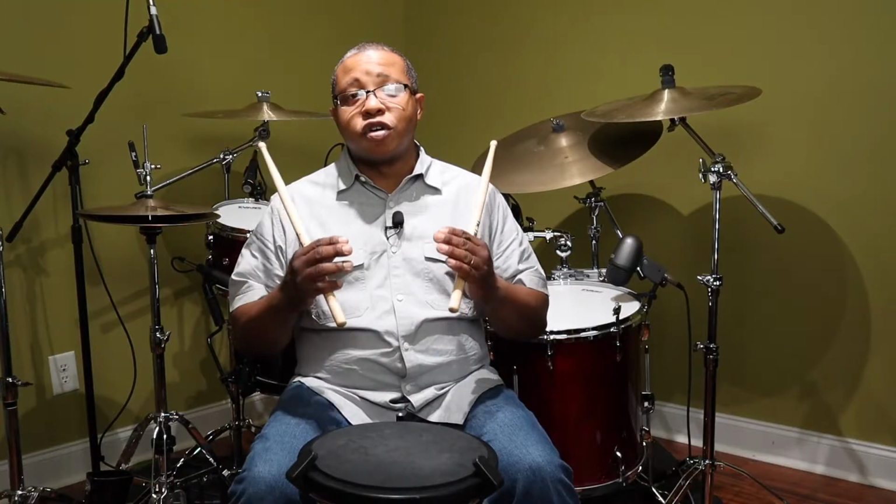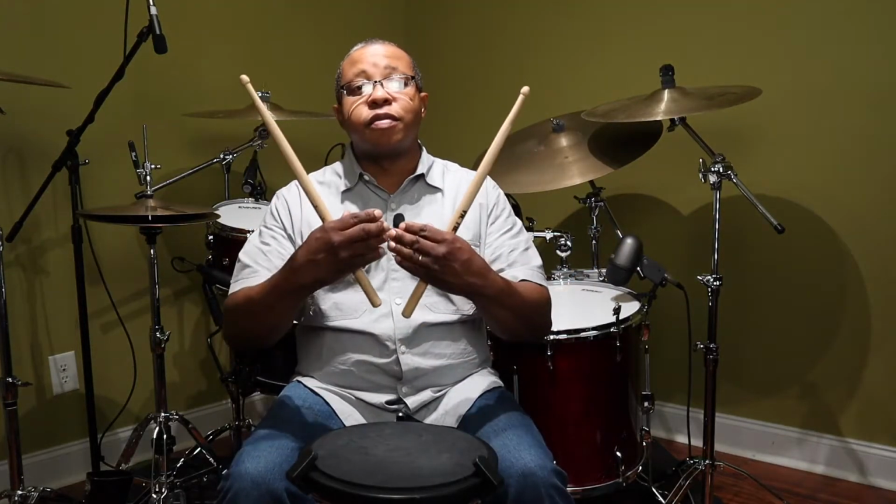So we got German, American, French. G-A-F. German, American, and French. All right? These are your grips for the match grip, okay? So just take some time to really try to grab hold, to try to find the sweet spot of the drumstick, and then from there, go through the little formations that I told you to do.